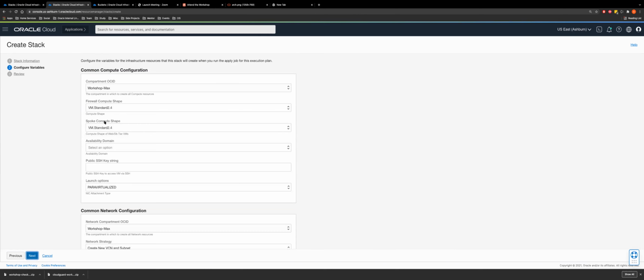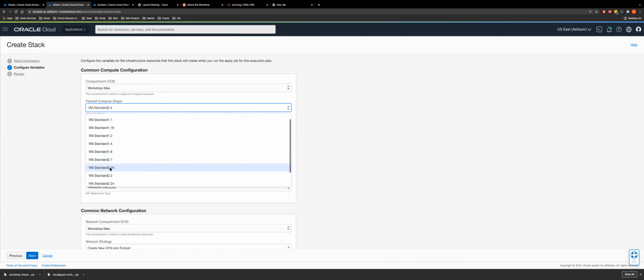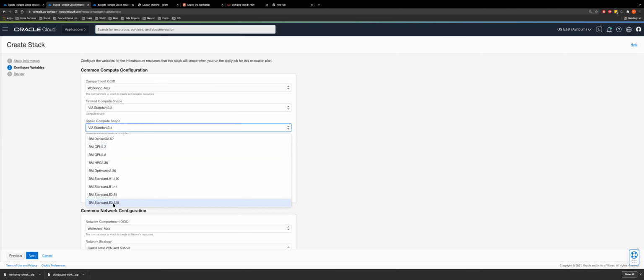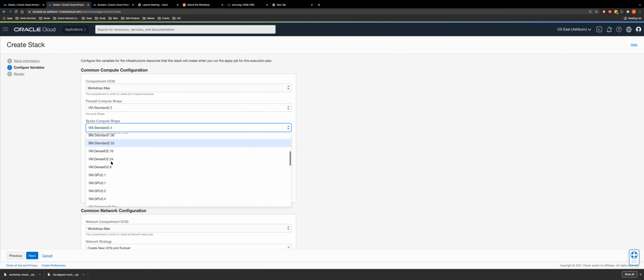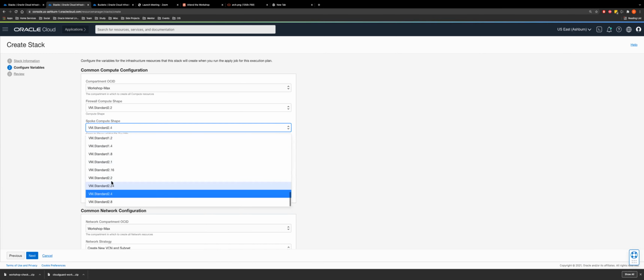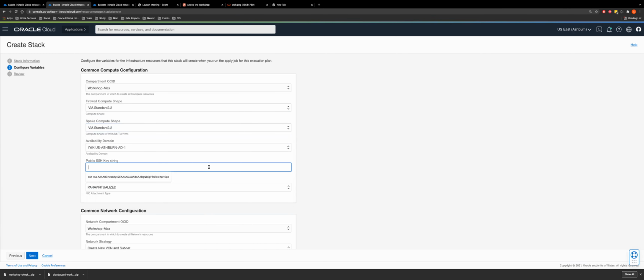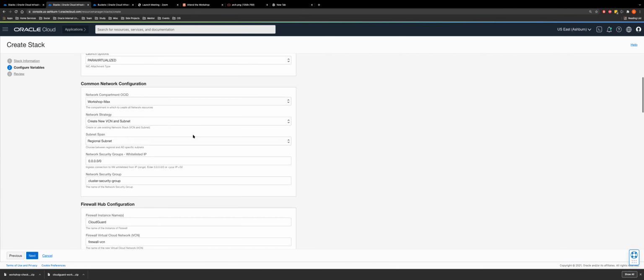Okay, thank you, Jeff. As I was saying, I ended up using a larger shape, but this is just for test purposes. You can always select the 2.2 shape, and this one is the 2.2 shape here. Okay, same public key, and in this case the concept is still the same.